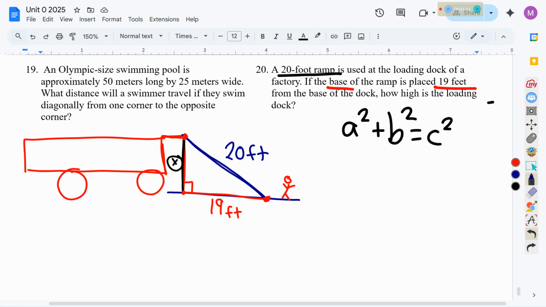So tell me, check your understanding. What do you think A, B, and C are? Well, I've been telling you guys A and B are the legs of the triangle, and the legs of the triangle are the two things that make a right angle. So I could call this A, and I could call this B. Okay, so I'll write x squared plus 19 squared. Get it? A turned into x, and B turned into 19. Since this must be C, the last thing over, C is going to turn into 20.